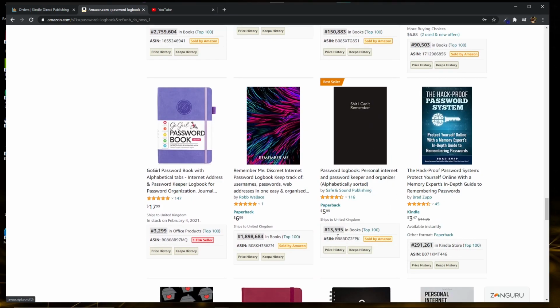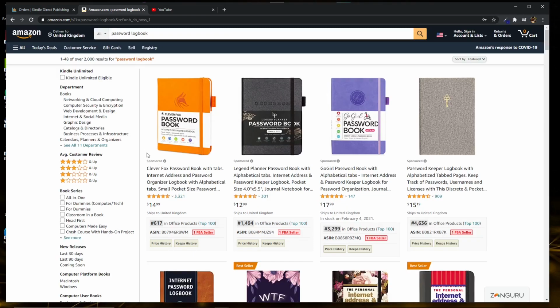What I generally go by is to make sure that a lot of the books on the first page are at least ranked under 1 million. And if you can find like 4 or 5 that are ranked, say, below 100,000 or below 50,000, then your niche is golden. It's absolutely good to go for. Don't overthink it.